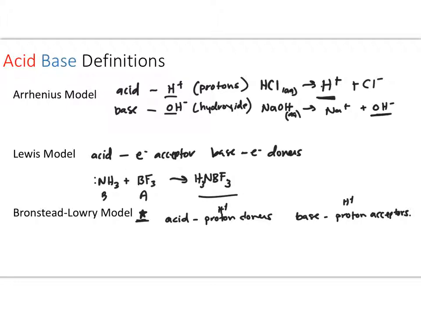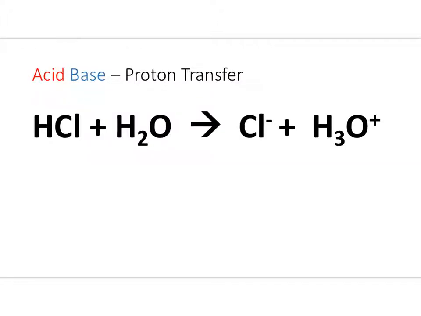Now that we've looked at all of our models and we're familiar with them, let's focus on the proton transfers and accepting of protons from Bronsted-Lowry acids and bases. Let's look at the acid-base proton transfer associated with the Bronsted-Lowry acid and base. In this context, hydrochloric acid is our acid, and H2O is going to be behaving as our base. My HCl is going to be donating a proton to my base, H2O. This H+ ion will come over here and get picked up by the H2O molecule.